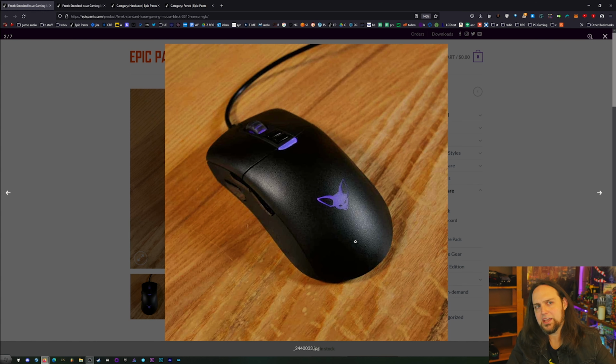And I like a heavier mouse. And this is right before Rocket Jump Ninja and the entire industry decided that all mice must be extremely lightweight, and the lighter the weight, the better. So I released this right after that trend. It's about 120 grams, but there are weights inside here that you can easily remove.